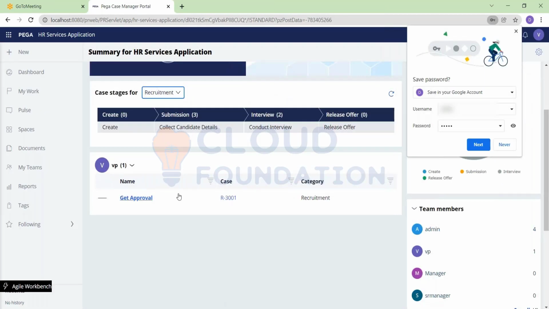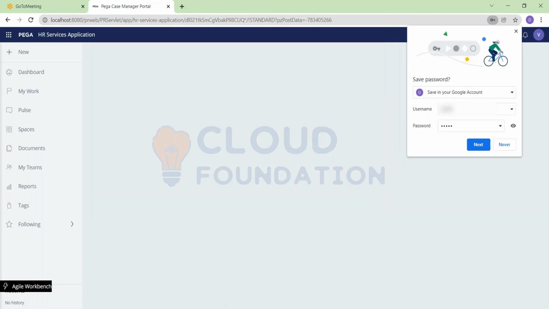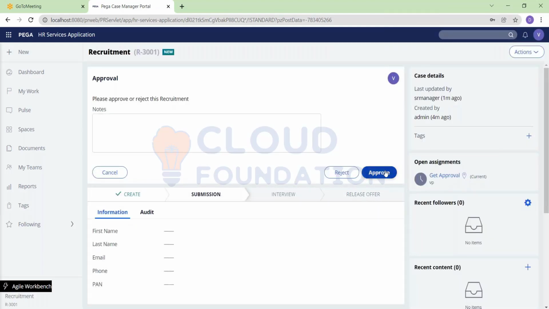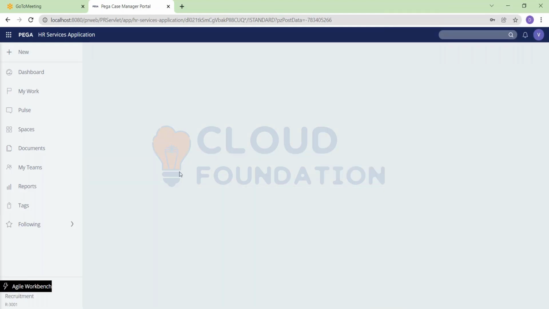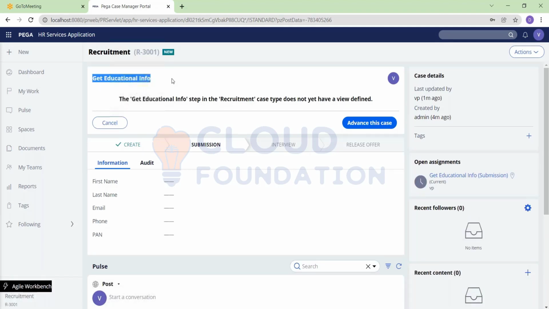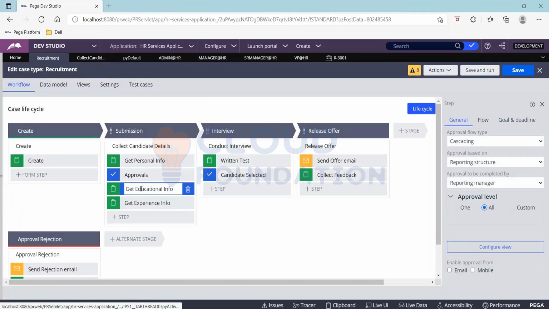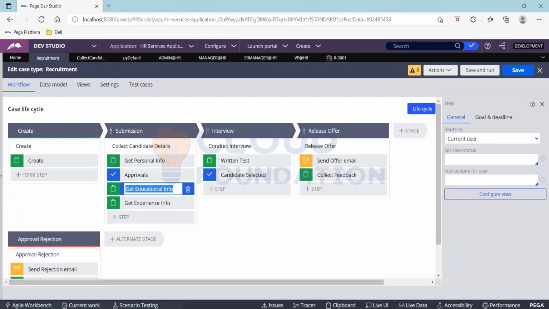Do I have my R3001? Yes, pending with the vice president for his approval. Let's assume yes, approved it, and the case moves further into the next step. The reason this is coming to the vice president is that we haven't added any specific routing mechanisms for this. So whoever is working on it, the system considers the same thing and proceeds with the next set of steps.